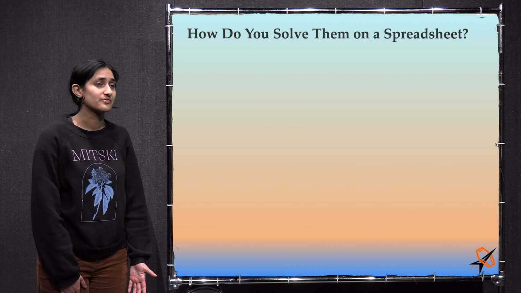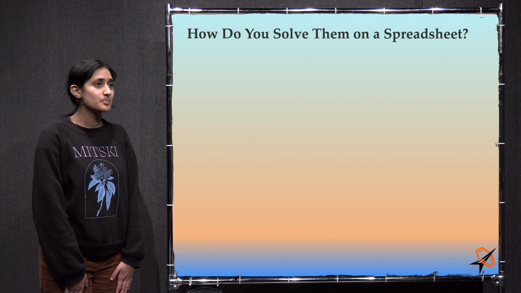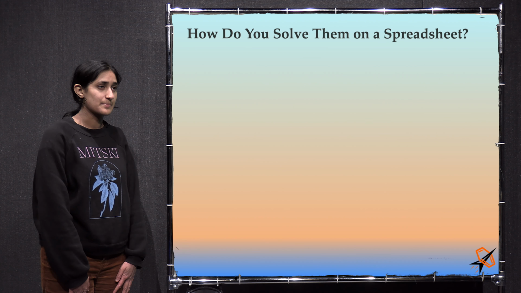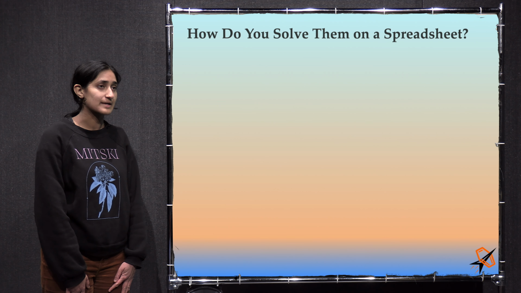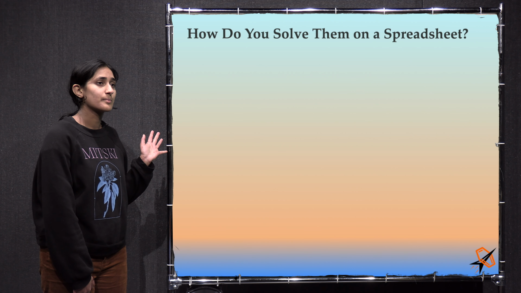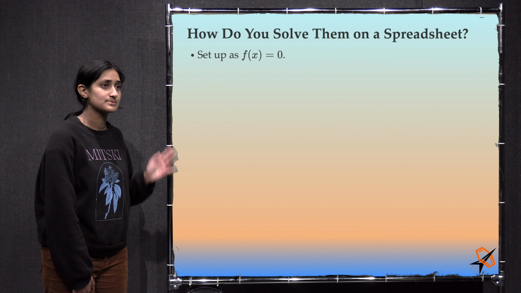So how do you find the roots of equations like these on a spreadsheet? Assuming you can't find an analytical solution, the first step is to set up the spreadsheet so that there is a particular cell for entering the value of the independent variable, x. Then set up another cell that has the formula for f of x, where the value is 0 if you are at a root. You then have your choice of methods.